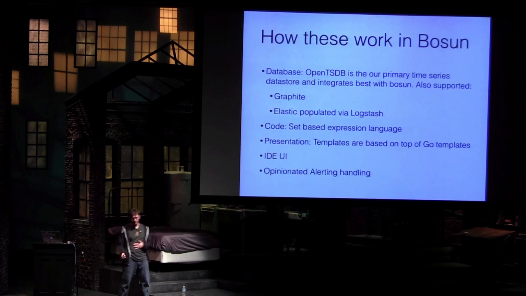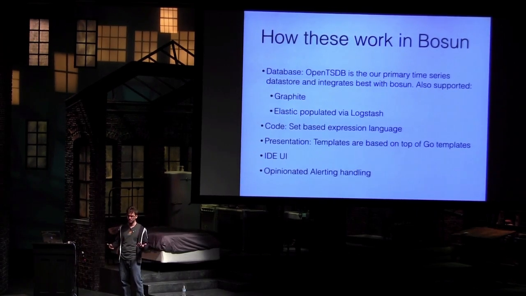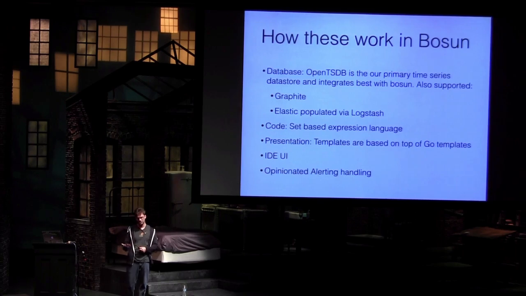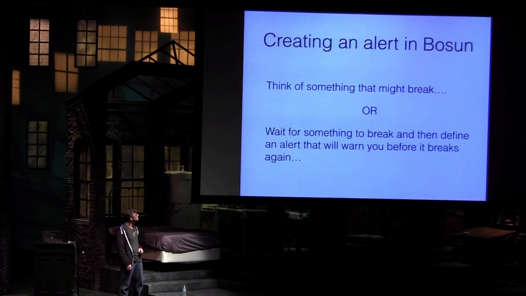And then the code is this expression language that we developed. The templating language is built on top of Go templates with just some extensions, so it's a lot like maybe what you'd see in any Ruby ERB files or things like this. And then the IDE UI and the alert handling workflow, which is a little bit opinionated, as you'll probably get the sense of.